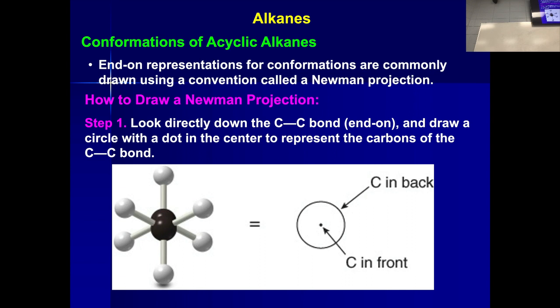Would the name of those two conformers change? No. It's still red sphere, white sphere, ethane. Okay? But they are different in terms of their stability. This is less stable than this one. I can tell you that we are going through this at such a low level, you will not completely grasp that stability argument. And that's okay. But you will see it at play when you get to biochemistry.